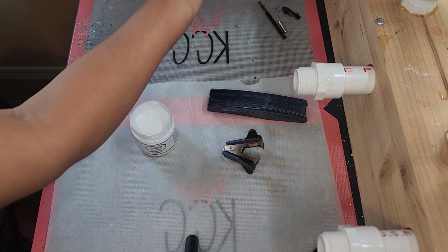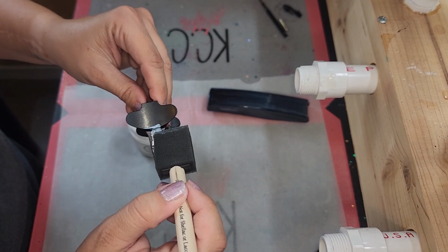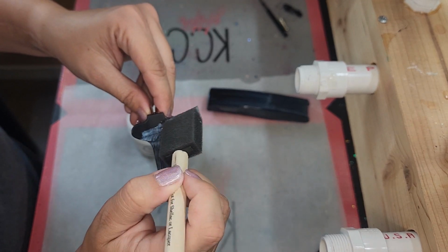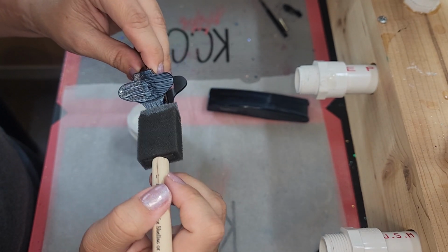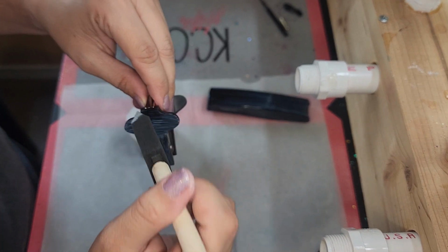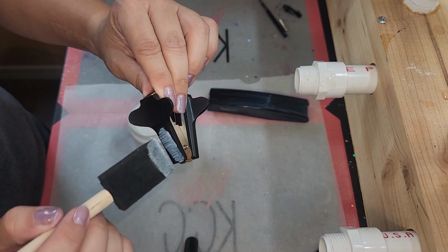I just applied the foil adhesive right on it, and you could not tell a difference at all. So I'm gonna go ahead and apply that to the staple remover here as well. Like I was saying, you want to really try to get it as smooth as possible, because if you don't get it nice and smooth, you will have a little bit of streaking. But the streaking actually looks pretty cool with the foil, but you want to keep it all kind of brushed in the same direction so it doesn't just look crazy.